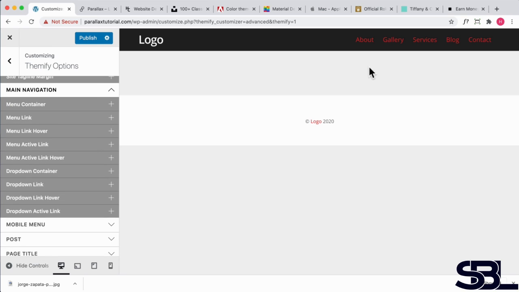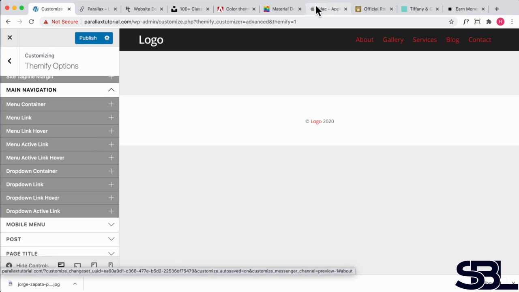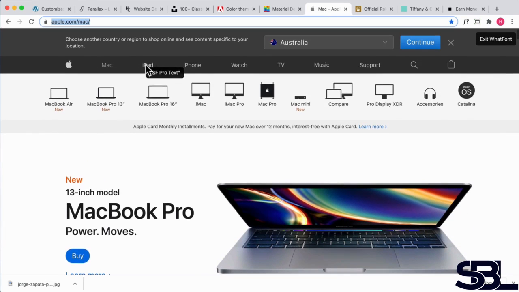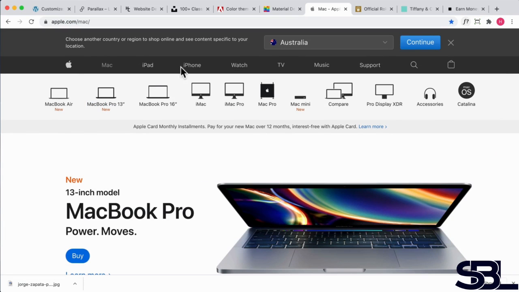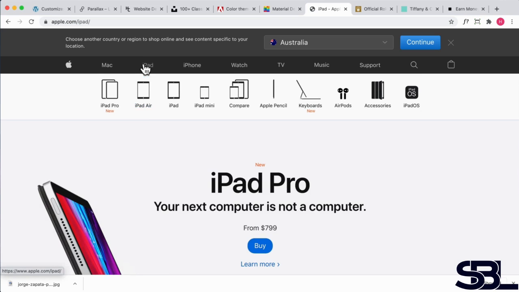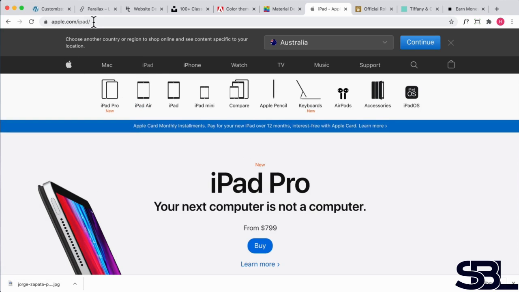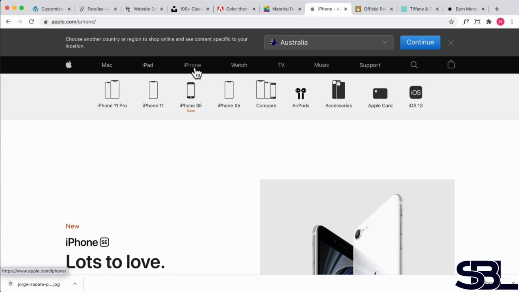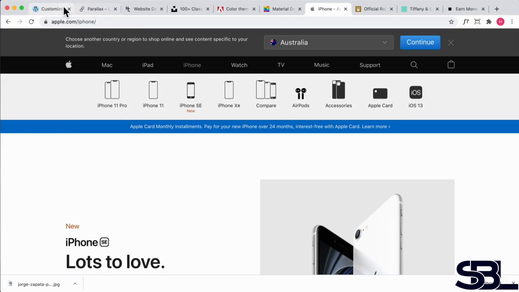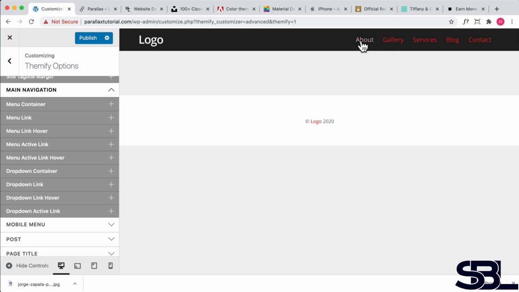The reason why it doesn't change is because this is the active link. Basically what that means is, let's say I clicked on iPad over here. I'm going to close this for a second, click on iPad, and you'll see that this is the active link color. I'm on the iPad page, and the active link color is a light gray, while these ones are white. If I click on iPhone, the active link color is gray because I'm on that actual page. So if we go back over here, we are on this page for these links.